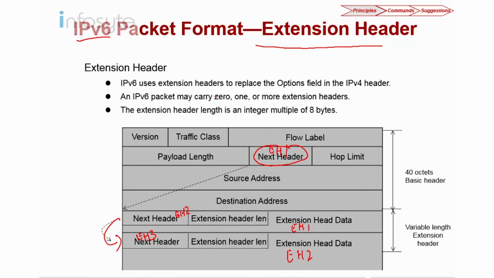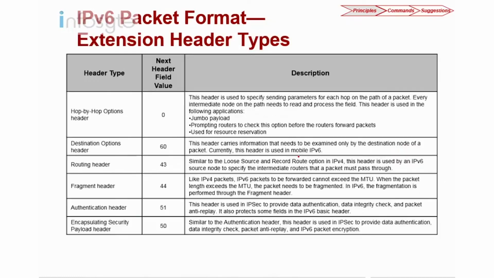Now the number of extension headers can be 0, which means that there will be none. It can be 1 or it can be more, and each of these extensions is 8 bytes. Okay, so we have 8 bytes long for this next header. So again, our basic header is 40 bytes, which is octets, and this will be variable. So what exactly is the extension header and how can we recognize the extension header? Now here we have the standard extension header.